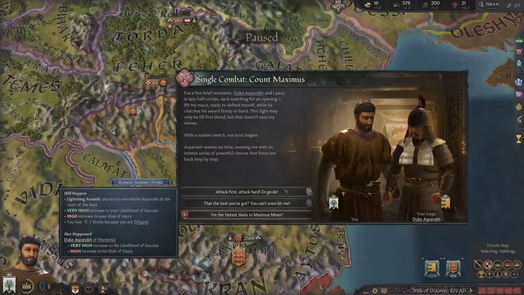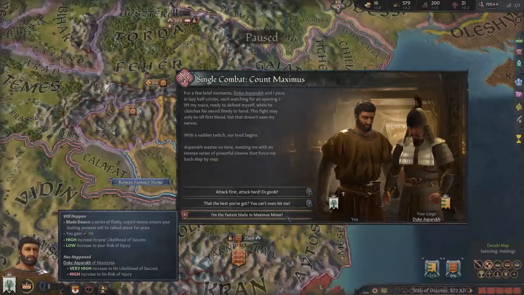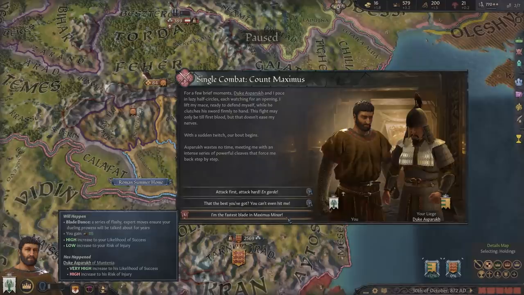We can go for the suspiciously shonen protagonist sounding lightning assault, which I assume we scream as we do it. We can tire our opponent, or we can blade dance. Generally, this is the right one, given that it's highlighted. It gives us a bunch of prestige, and it's the highest increase to our likelihood of success with the lowest risk of injury. And to be honest, poor Maximus has already had his ass handed to him enough for one day.